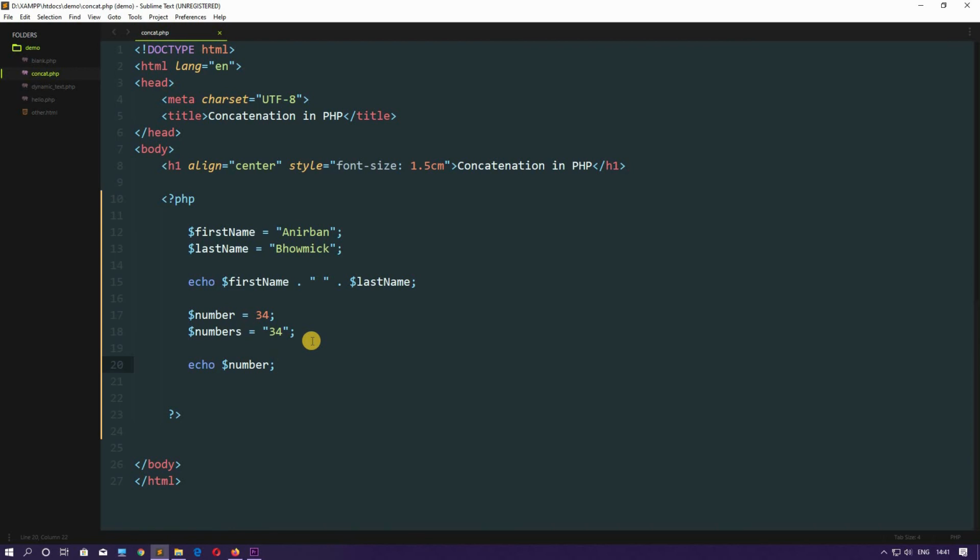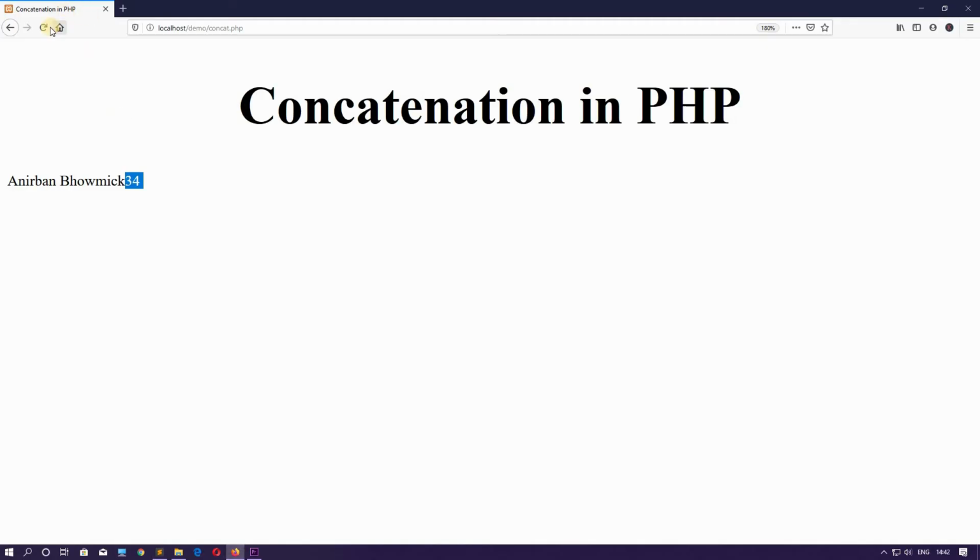If you have done HTML, you already know that the br tag is used to break the line in HTML. And I have already told you that we can use HTML tags inside a string, and then we can echo that string out. So let me show you what I'm talking about. This is the first line, and after this line we want a break. We want to go to the next line. So here I will write an echo statement, put the double quotations for the string, and in here I will write the br tag of HTML. Now I will go to the browser and hit refresh. See, this is on the next line.